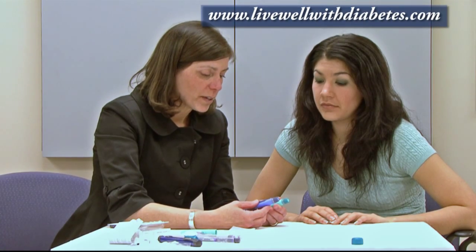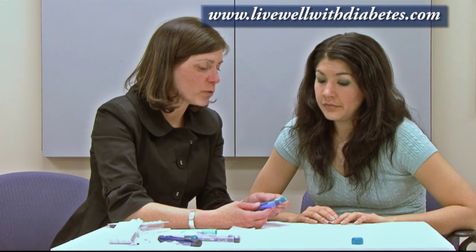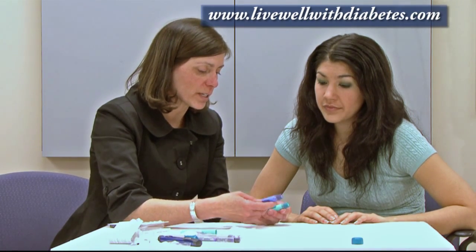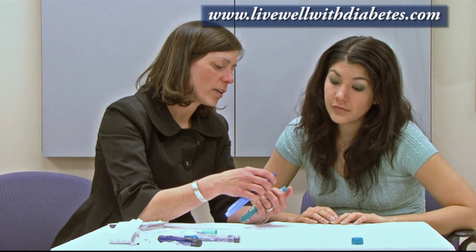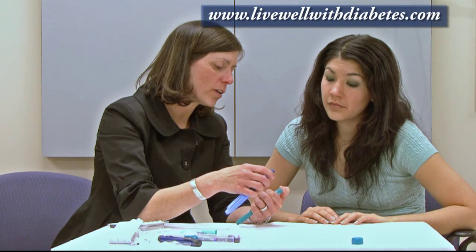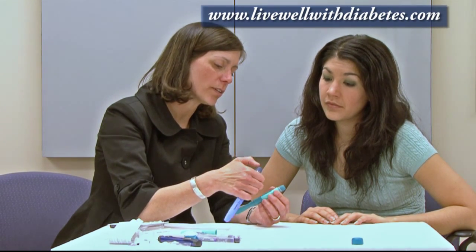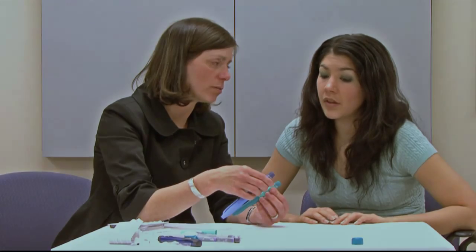The Auto Pen 24: the green one goes up to a maximum of 21 units and the blue one dials up to a maximum of 42 units. For people who are visually impaired, there is a dot on the end of each pen — the 21-unit pen has one dot and the 42-unit pen has two dots, so you can feel which pen is the correct one to use.